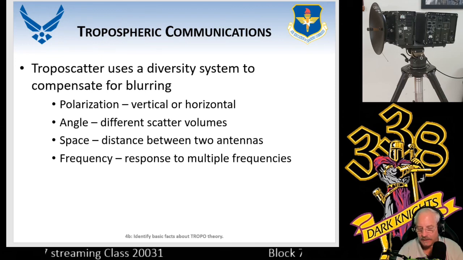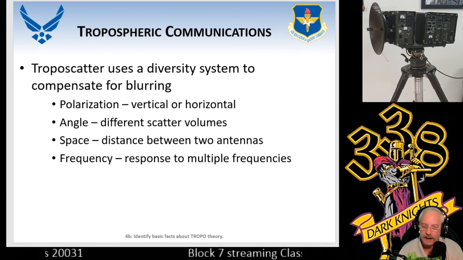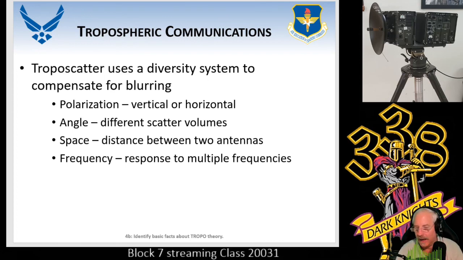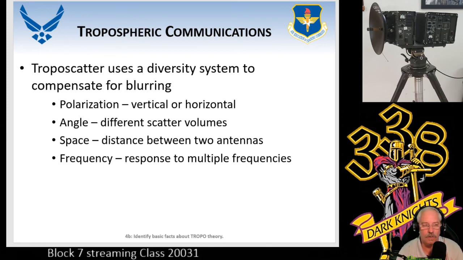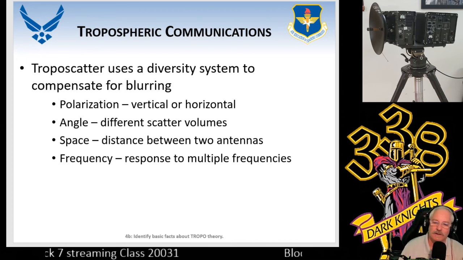The object is you want to be far enough away to where you can actually adjust your dish, both azimuth and elevation wise, in order to be able to communicate with each other well. And that's when you're adding the multiplexer to it. So all four of those have a play in how things work for your Tisser. And Tropo needs that diversity system in order for interference to be cleaned out enough to where we can receive and transmit the signals.